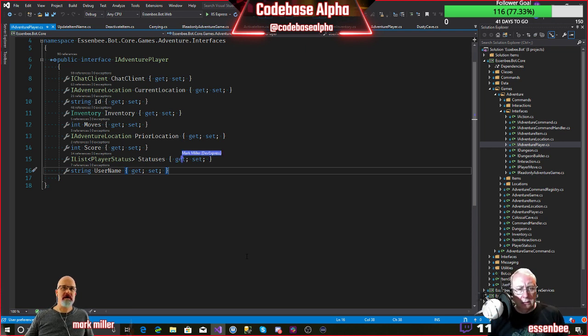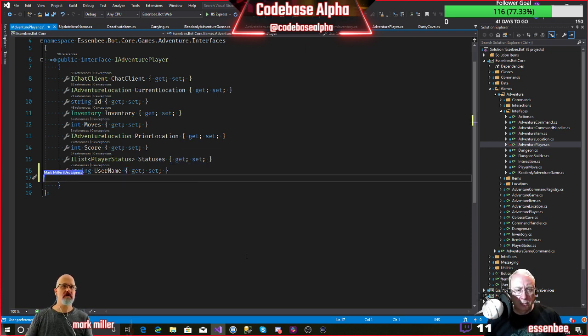Okay, I'll just do it, if you don't mind, in the Live Share. I'll just do it quickly and we'll delete my code. So if I want to create a new property, I can use the letter P for property and then follow it with a shortcut for the type of what I want to create.